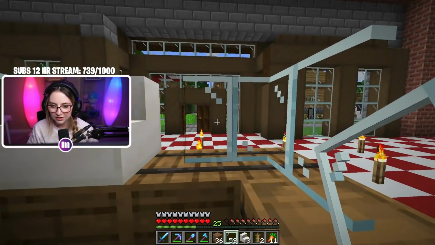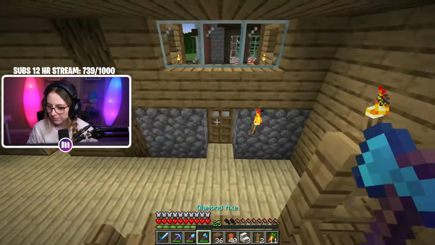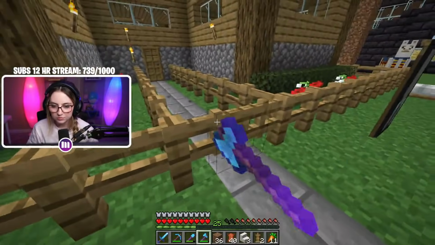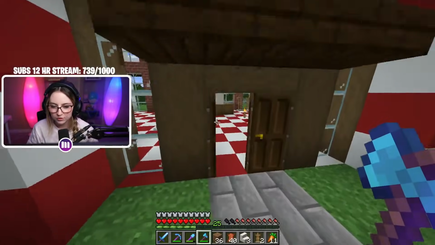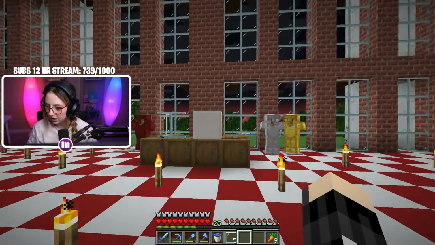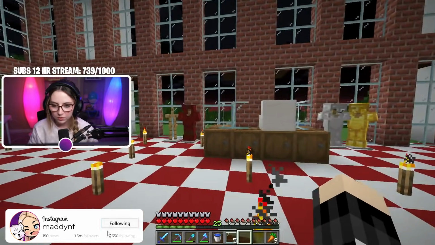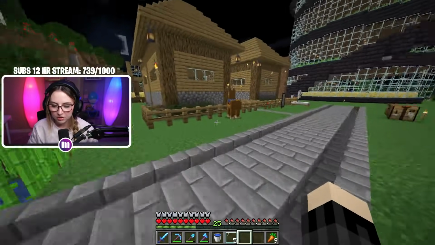Nice. You know, they like stand here. Perfect. Should I waste some diamonds to make some armor for my shop? It's just for looks. Because you know how there's like mannequins and stuff in stores. How do you make them pose? Ooh, you can make it hold a sword. Wow.